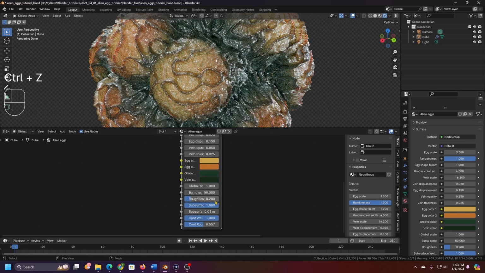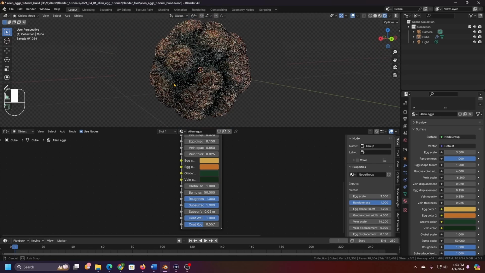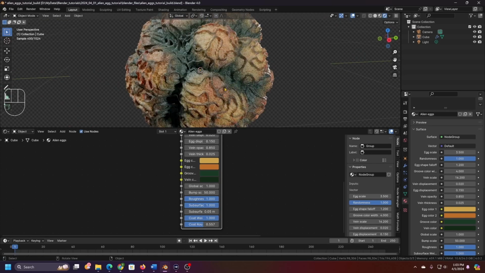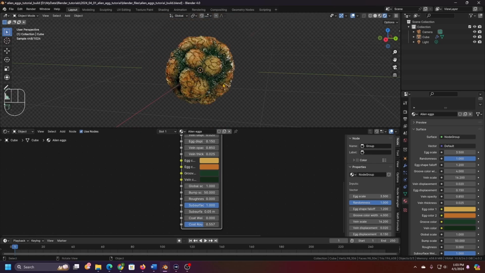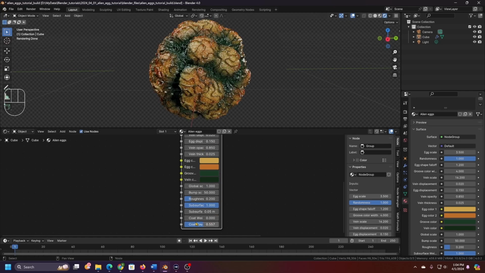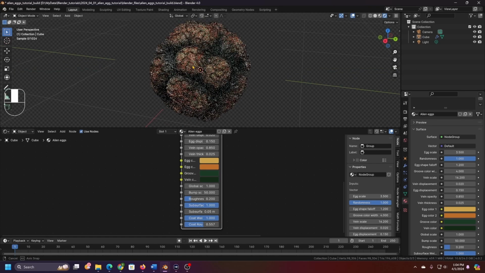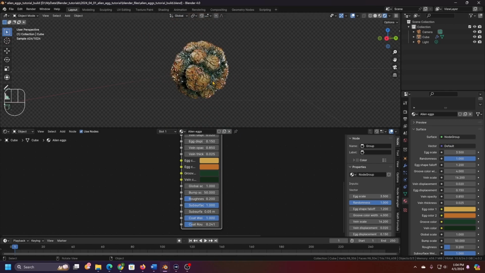We can also change the roughness of the material. So if we wanted this to look really rough, not so wet, we could set the roughness all the way up. It doesn't really look so much like an alien egg sac because it doesn't have that specular reflection to it. And then we can do a similar thing with the coat weight. You can see this coat weight is having a huge effect. If you just have the roughness down, I'm going to set this up a little bit, it definitely does have that sort of wet appearance, but I think the coat weight gives it that additional layer of wetness that makes it look very organic.